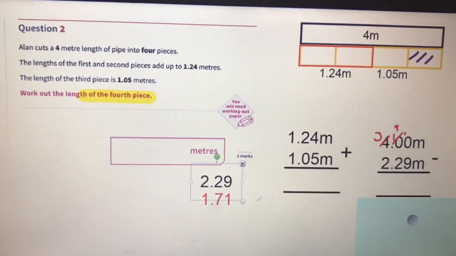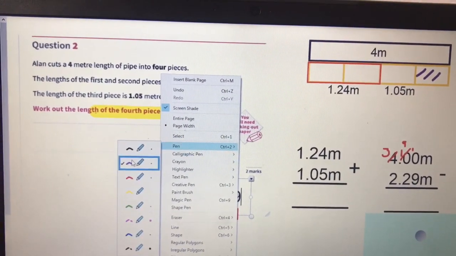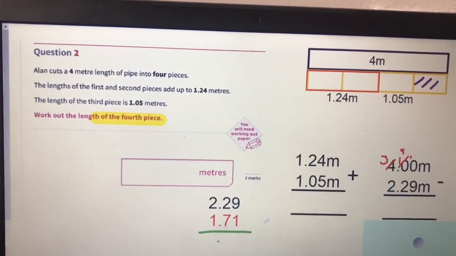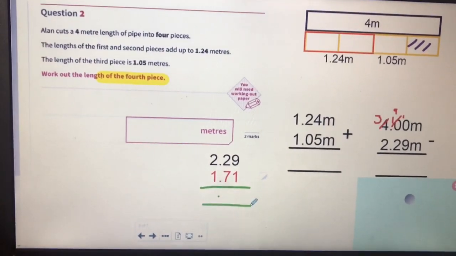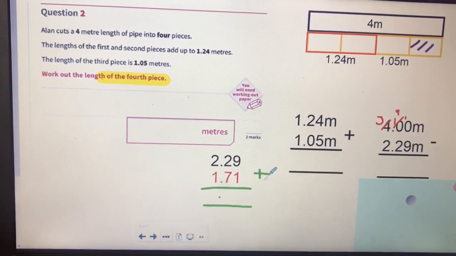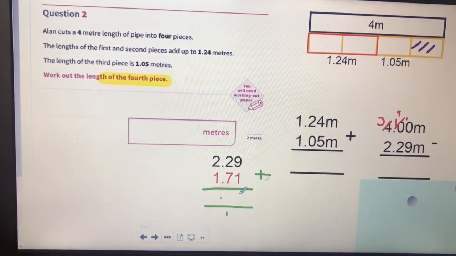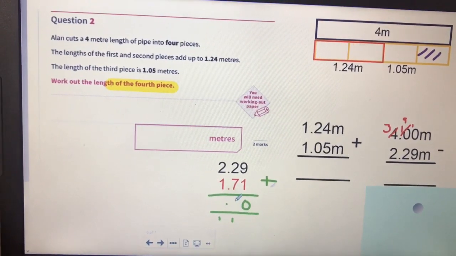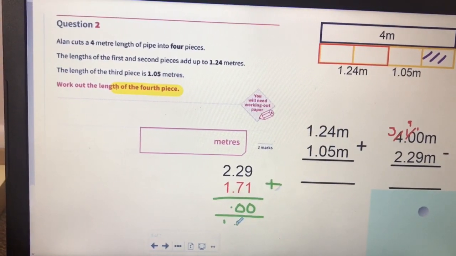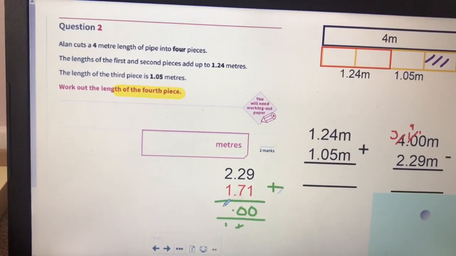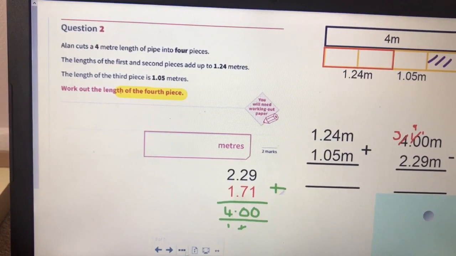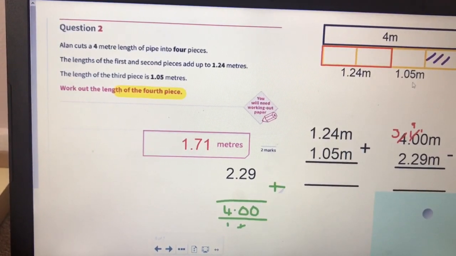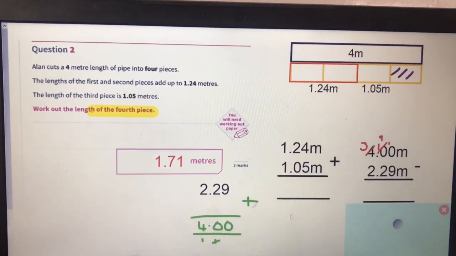So if we try that out, I'm just going to get a green pen. I'll draw my little line there, decimal point first, another line here. I know I'm adding as well, so I'll put the operation in. I know that 9 add 1 is 10, so 1 down there, 0 here. I know that 7 add 2 is 9, add the 1 is 10. So again, put that down here, excuse my pen. Then I know that 2 add 1 is 3, add the 1 is 4. So in fact, my answer of 1.71 is absolutely accurate, because if you add all those lengths together, it gives you the total of 4.